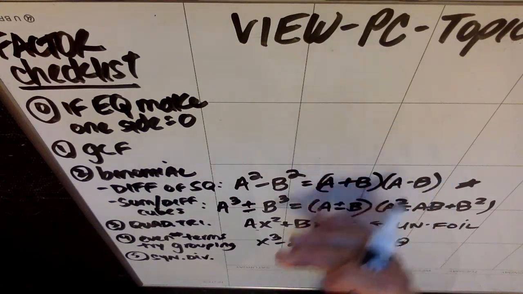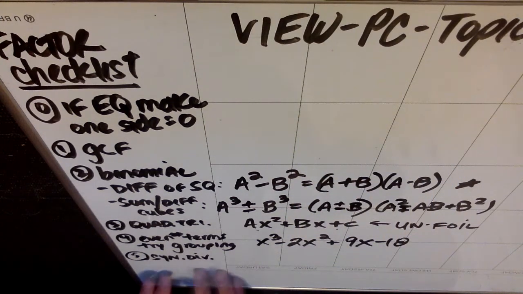And then if all of those fail, the Hail Mary pass, if you've ever seen a Hail Mary pass in football, it's the throw you make at the last minute when the buzzer's about to go, when you're just trying to make that touchdown. The Hail Mary pass of factoring is synthetic division, and we're going to get to that too. So what I'm going to do is leave this checklist here, erase the formulae, and we're going to walk through examples that do all of these things.